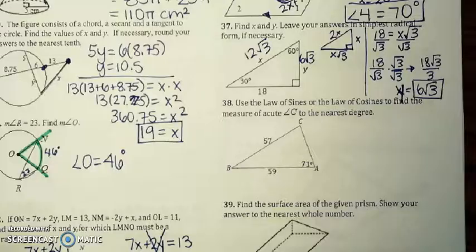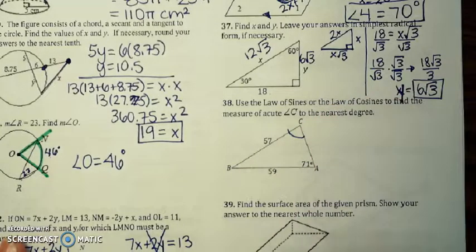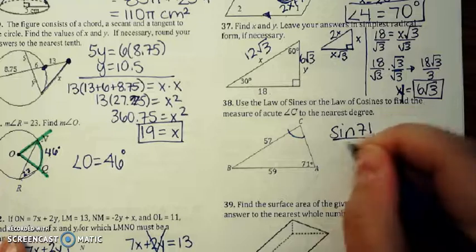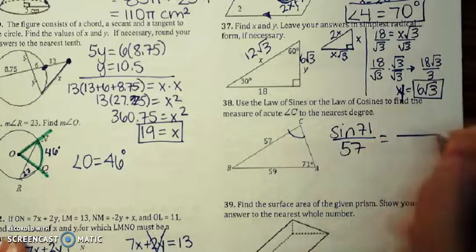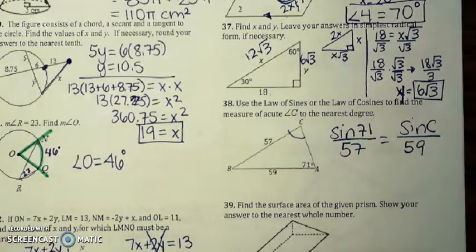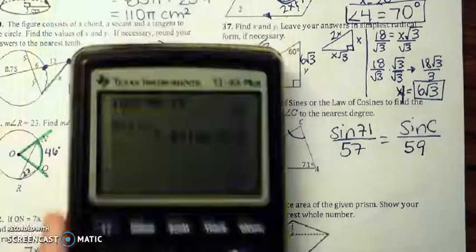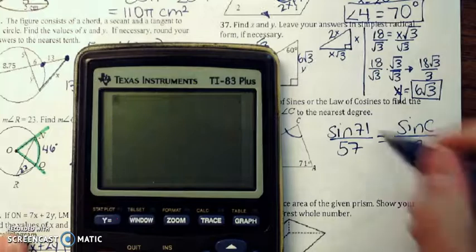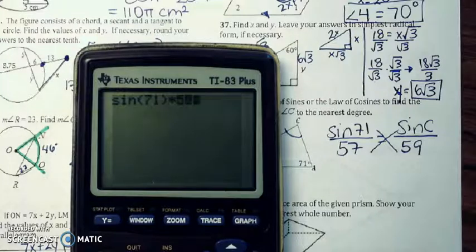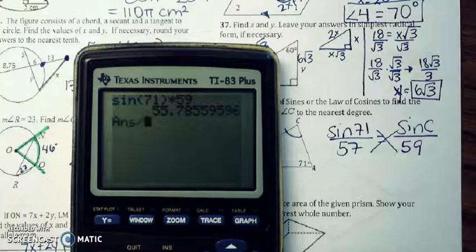And we're going to do one more here as fast as possible. This has got two angles, so I'm going to use the law of sines. It's the sine of the angle over the side opposite. We're going to find c here. So what I'm going to do, I'm going to solve a proportion. We're going to cross multiply. So I'm going to do the sine of 71, close the parenthesis there, times the cross product, that's 59. We're going to divide it by 57.